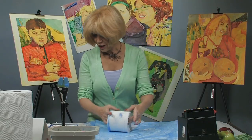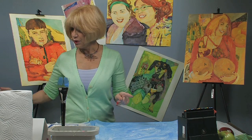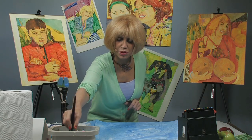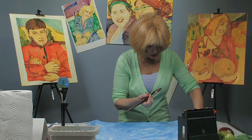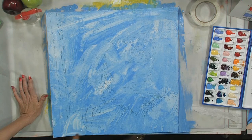We're going to move right into putting the flesh tones in this. In this particular painting, I am going to take the blue out where I'm going to do flesh tones first, because flesh tones are not going to be really compatible with this blue color. So I'm just going to use plain water, and I'm going to paint over the areas I want to lift out. We'll start with some of the things I know are going to be lifted out.